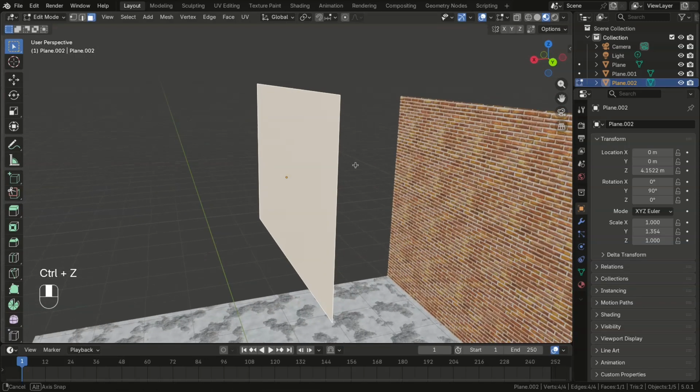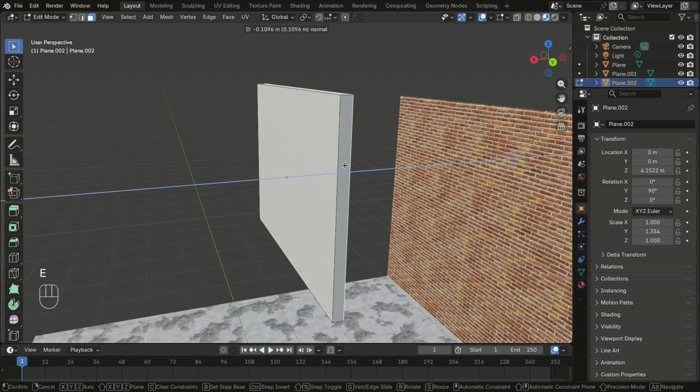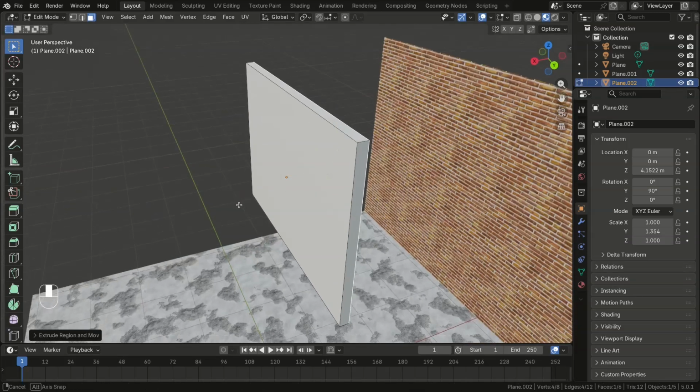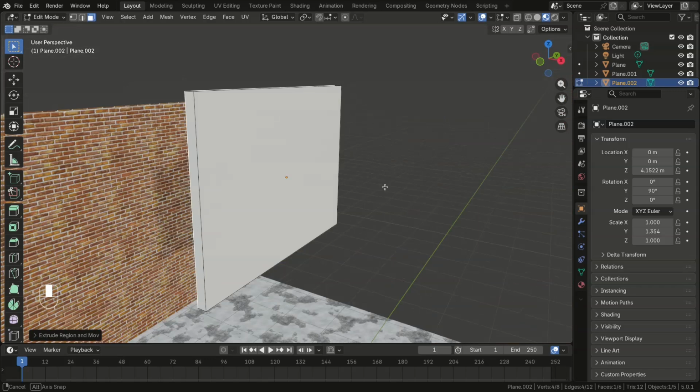So now I'm going to make some insets, some small extrusions to create the panel itself.